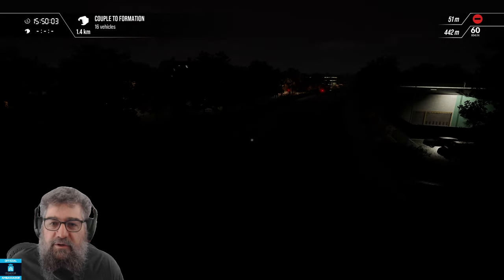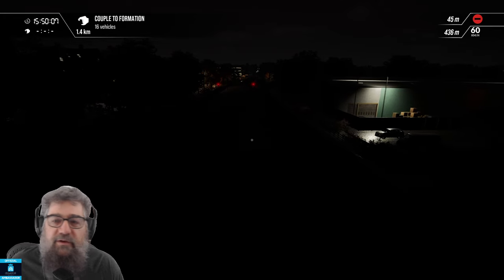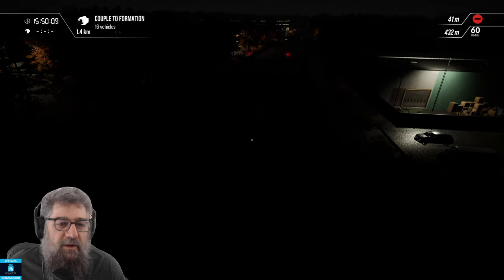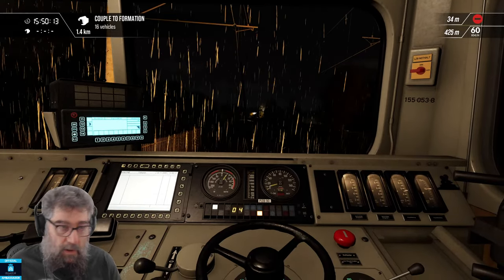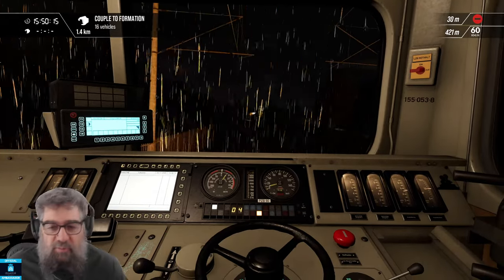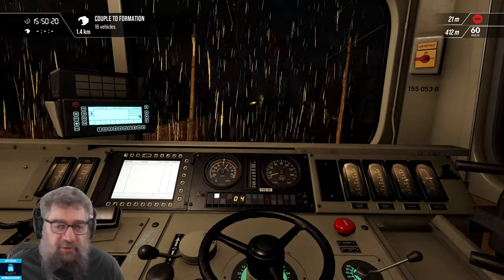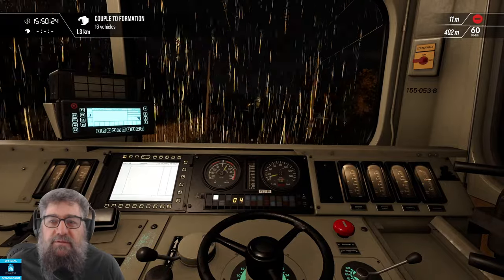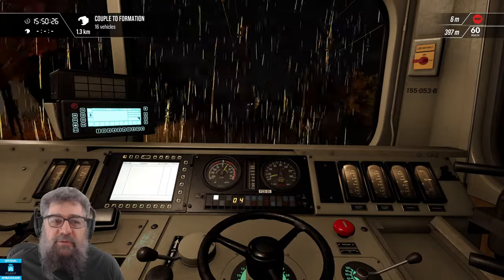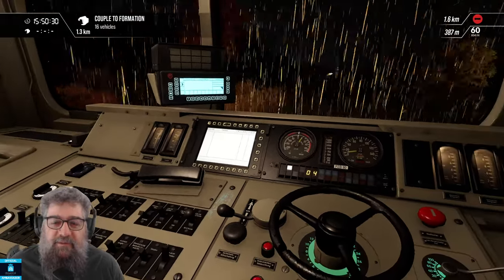Where's the back of our train? It's really easy to see things, isn't it? I'll just go sit in the cab and just pretend I know what's going on. Be fine. No problemo. Just keep it going slow, so when we do run into it, it doesn't go bang too hard. I do slightly worry about that red signal, but, you know, it did say okay. Woohoo! Not game over.